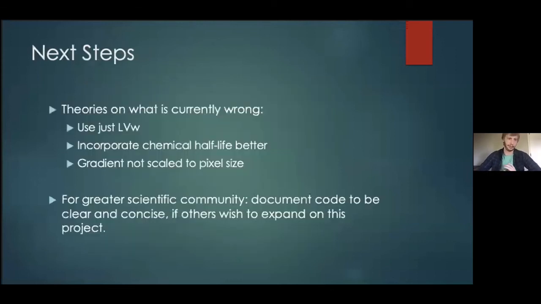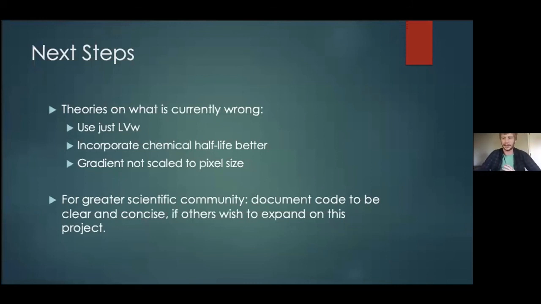So that leaves me with some obvious next steps of working on the code myself. And I have some theories on what could be wrong, and maybe just the L V W. When I just did that math equation, I think I got some pretty meaningful results. But that's leaving out a lot of the more complicated things, such as maybe the chemical half-life. I think I might have oversimplified that a little bit, and that could be skewing my results too far down. Maybe even the gradient could not be scaled to the correct pixel size, so that would imply that I have correct data values, but there's too wide of a gradient, and so it's placing it all on the lower end.